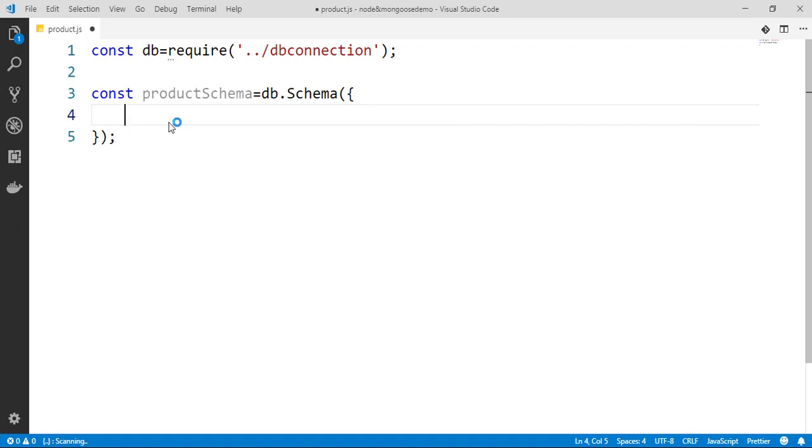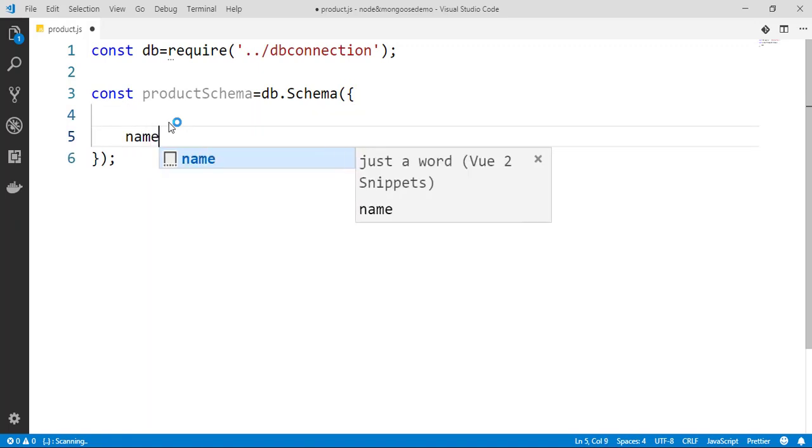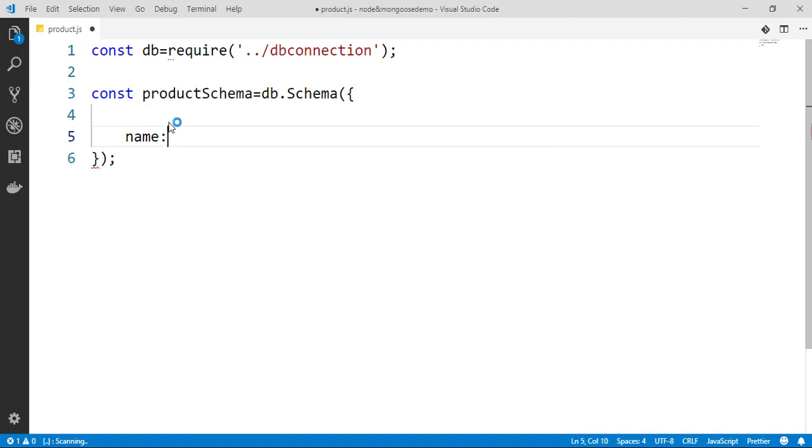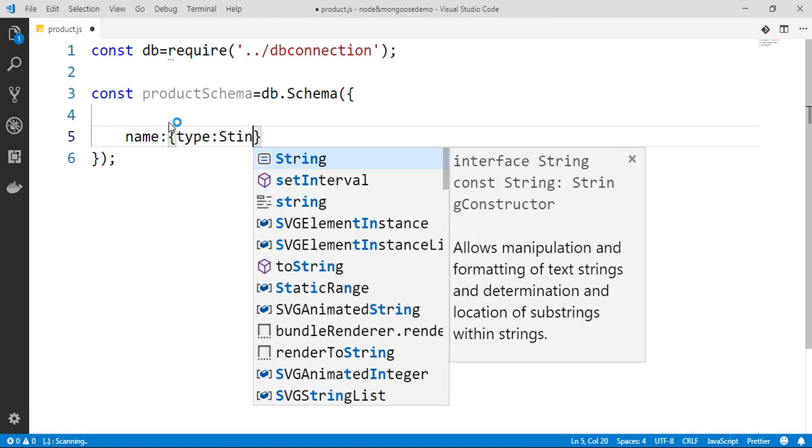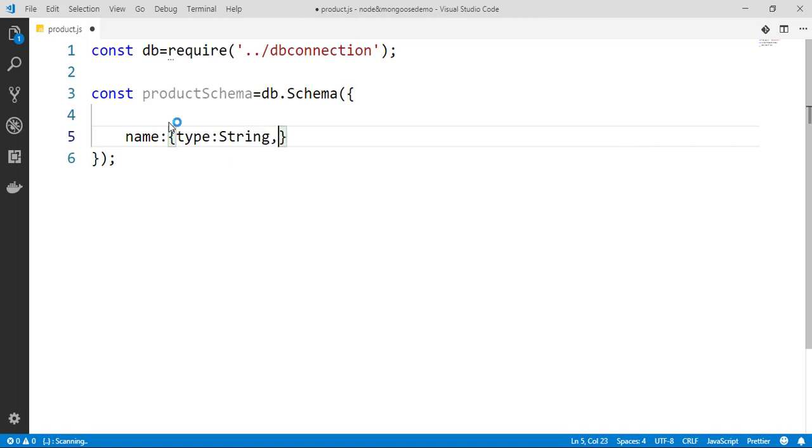The first property I want to create is name, which is of type String, and another validator I'll be putting on is required, which I'll make true.